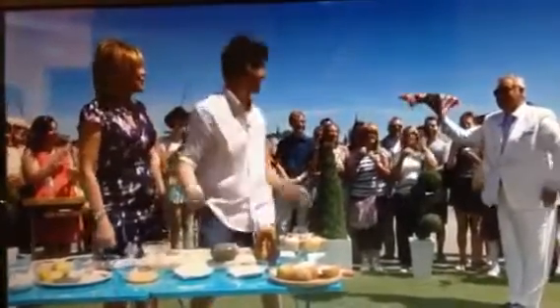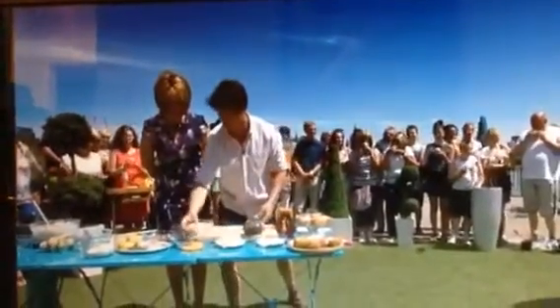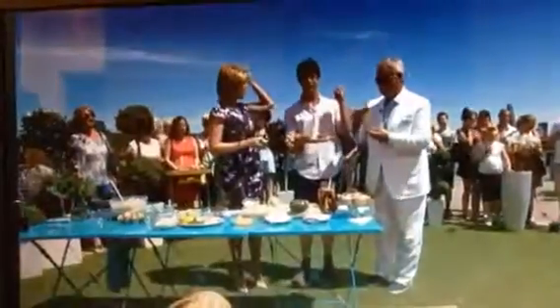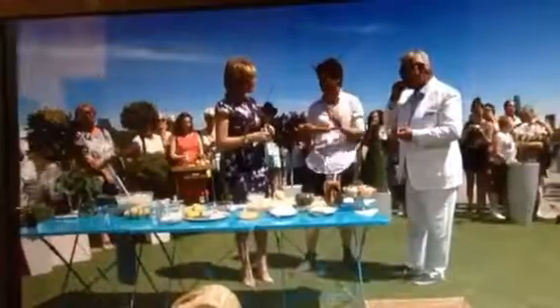Roll it out and take it from the wrap. Take your fully formed sausage meat, dip it into the egg wash and then into the breadcrumbs, and repeat that just once. Then put it into a deep fat fryer for six minutes and you get this gorgeous delicious black pudding and haggis Scotch egg. Top tip: if you're taking them to a picnic, boil the eggs for five minutes then run them into cold water. For a soft runny yolk at home, do four and a half minutes then straight into iced water to slow the cooking process. The aioli is Dijon mustard, mayonnaise, some chopped basil with finely sliced garlic — that mustardy flavour cuts right through the sausage meat.